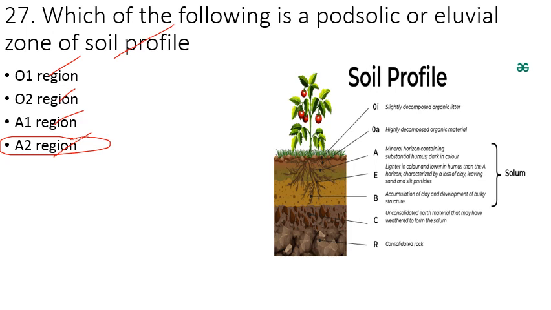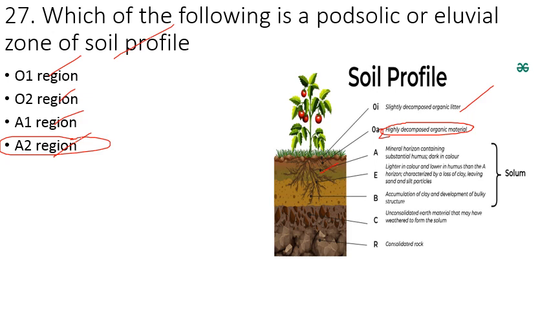So this is the diagram which shows soil profile. Soil profile means the vertical arrangement of different soil layers, and the topmost layer is the O layer, which stands for organic layer. And it is divided into two parts, that is O1 and O2. So this upper layer contains litter, branches, leaves, slightly decomposed organic matter, while this O2 layer contains highly decomposed organic matter and is darker in color.